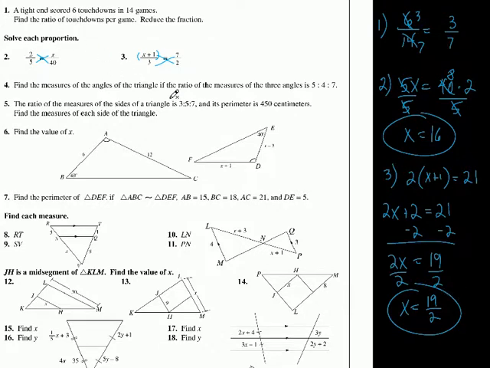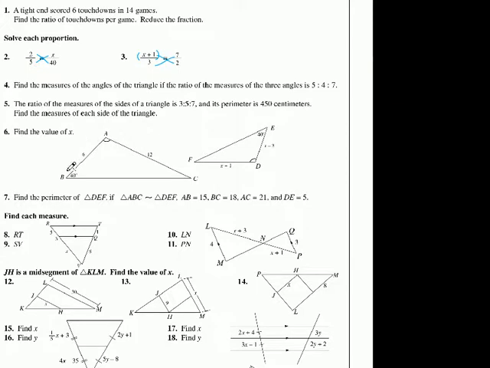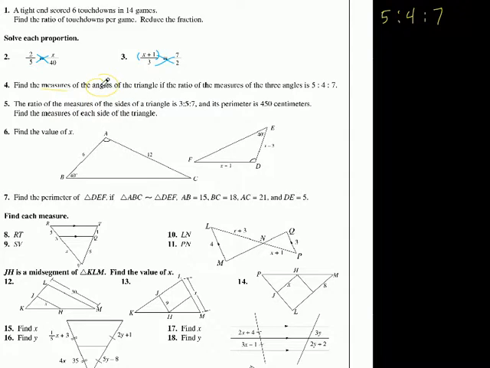So that's pretty easy — that's problems 1, 2, and 3. Now let's take a look at number 4. It says find the measures of the angles of a triangle if the ratio of the measures of the three angles is 5 to 4 to 7. That represents the measures of the angles of a triangle. We go 5x plus 4x plus 7x. What does it equal? It doesn't tell you what they all add up to, but it says the angles of one triangle — and the angles of a triangle add up to 180 degrees.